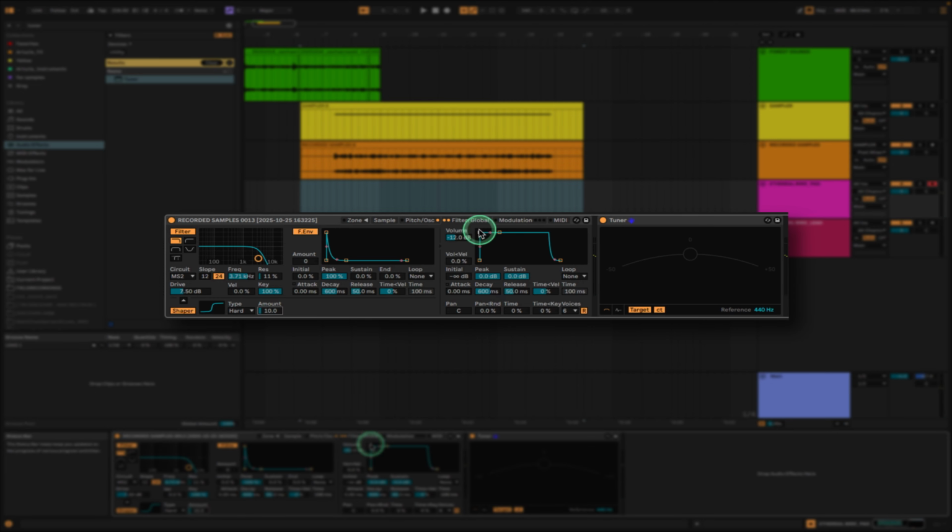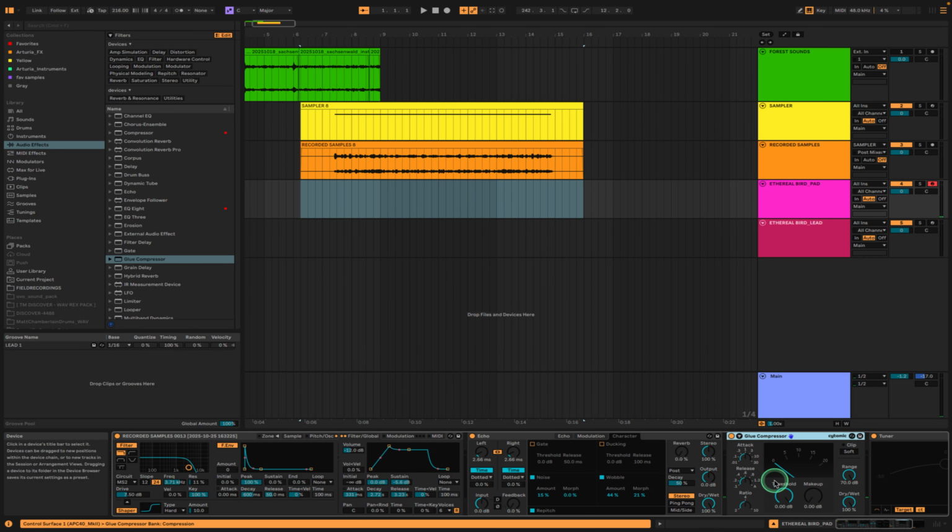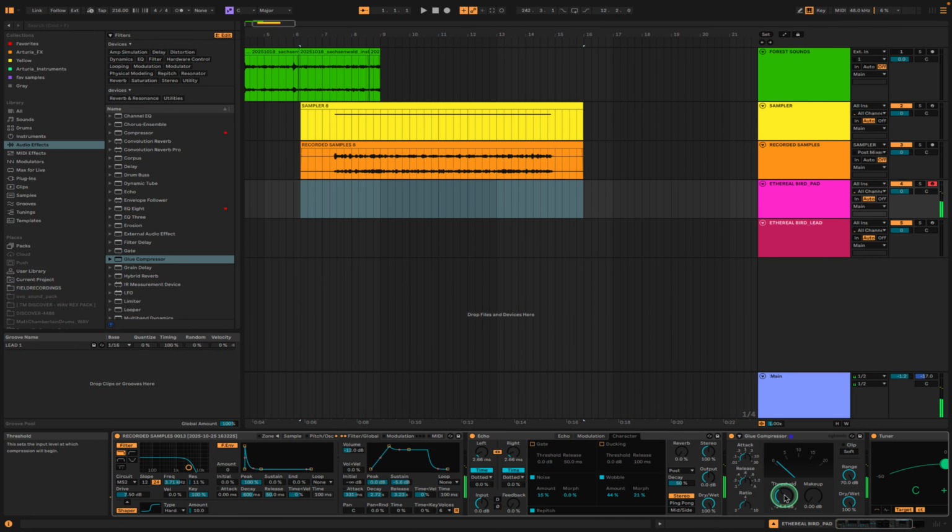And here you have the envelope for the volume or amplitude I mentioned earlier. As we established, we want the signal for a pad to slowly come in when we hit the key, and to slowly fade away when we release it. And finally, let's give the instrument the majestic size and depth of an old, mystical forest with some effects.